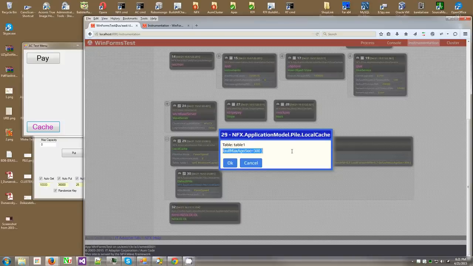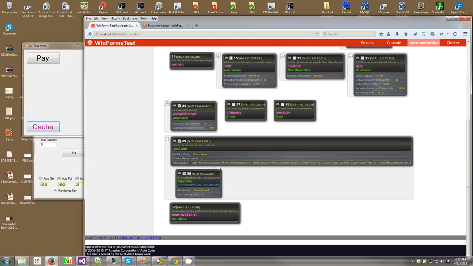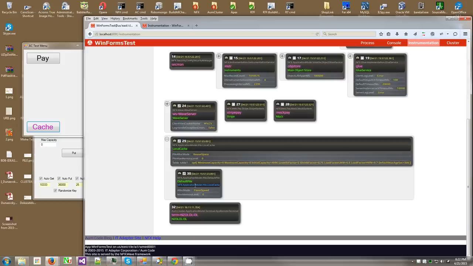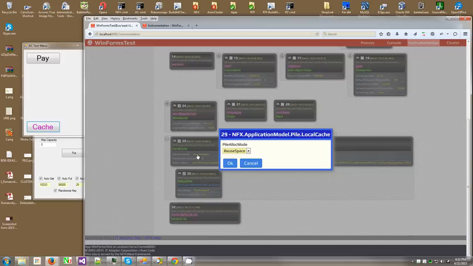This looks horrible. We're working right now to change this to print like a tree view. But the most interesting thing is, if you think about it for a second, you can change the options here of those things at runtime. So I can put the pile and the cache in the reuse space mode. It will take longer to find the appropriate space in the pile, or favor speed, that will use more RAM but work faster. Okay, space-time trade off, that is.